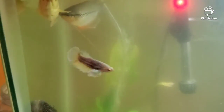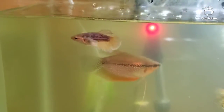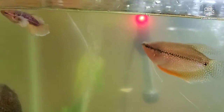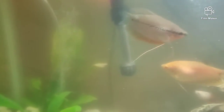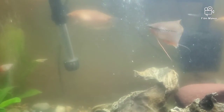What makes gouramis even better is you're seeing it right here — that's a betta. Not many fish can live with bettas, but since bettas are from most parts of Asia, they actually run into gouramis in the wild on a daily basis. So you can house a few gouramis with bettas or vice versa — just because it works for me doesn't mean it'll work for you, so you have to balance it and figure out what works for your tank.